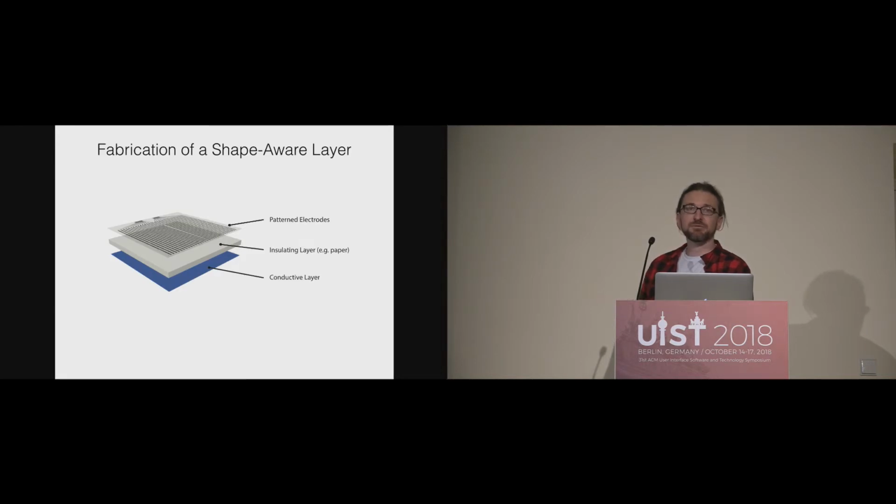About the fabrication, taken together with what I just showed about how the sensor technology works, we have three layers. We have the top layer, which contains the topology of the sensors, then an insulating layer, which is something cuttable, for example paper or transparent foil. And when you remember, we need a bottom electrode that is charged with an AC current. For this, we don't need individual ones, but we can use one homogeneous conductive layer that gets charged and powers all the sensors on the top layer.